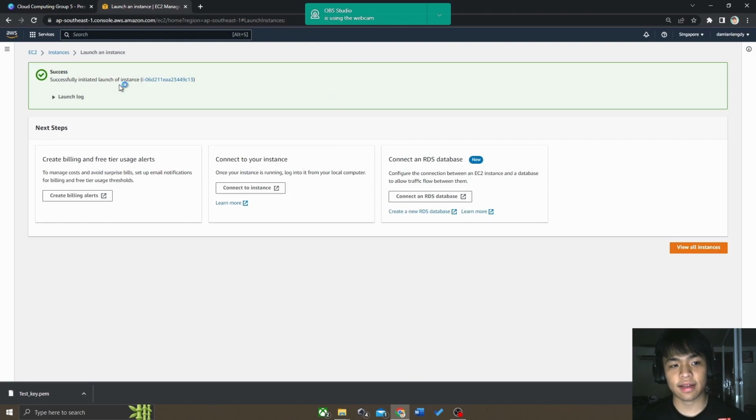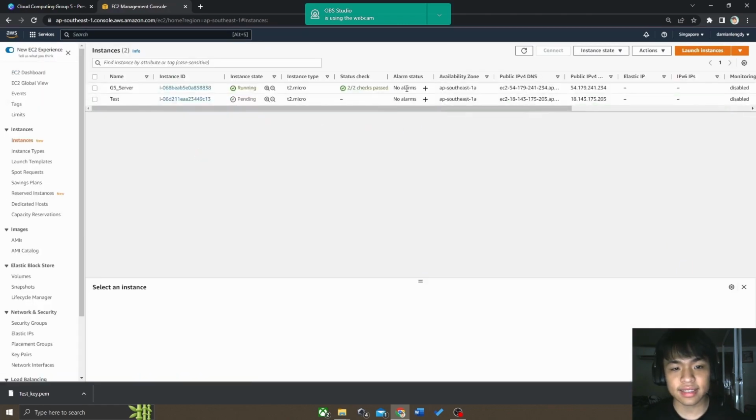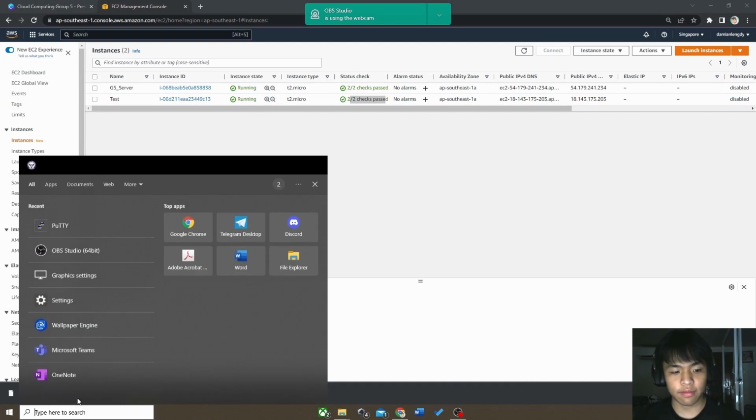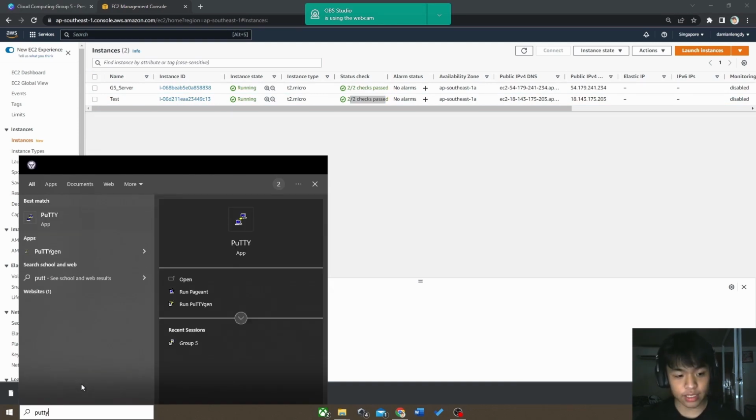So your instance will take some time to launch. Now, after everything is fully launched, in order to check it, just look at the instance state, which is running, and the status check is green. So after that, we'll have to open PuttyGen.